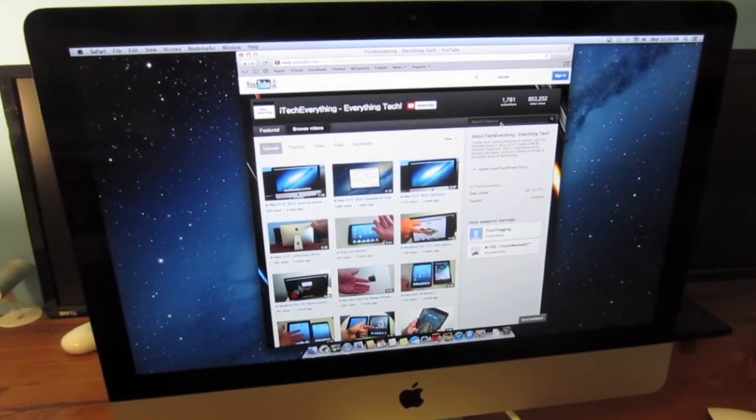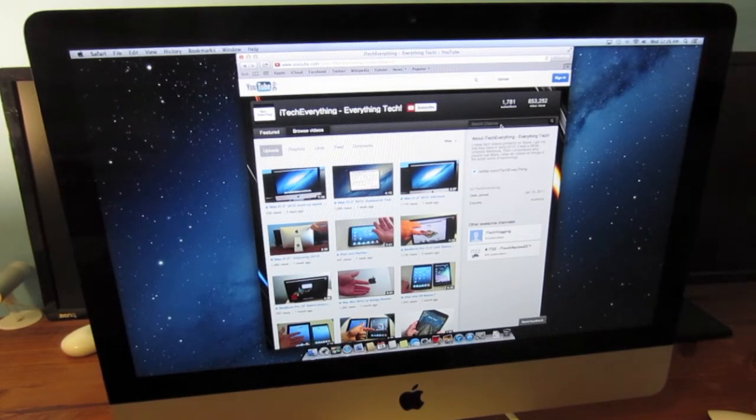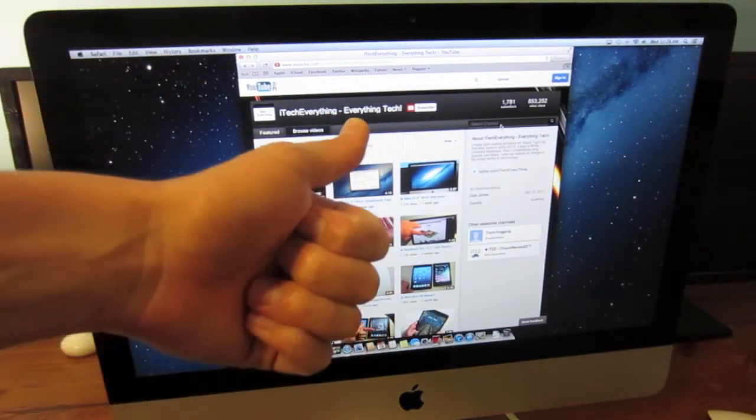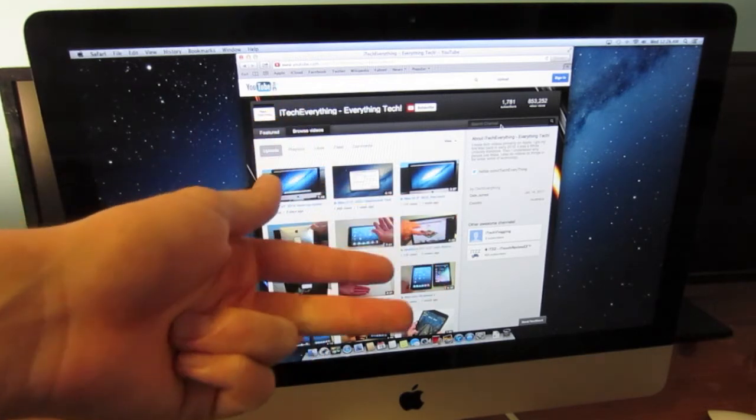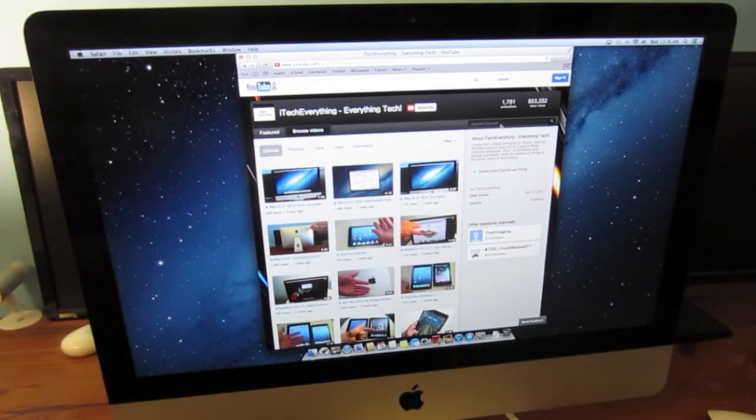Now the iMac has always been a great home family computer, and I think Apple have made some really bad decisions with this iMac. They've gotten rid of the DVD drive, they've moved the SD card slot to a really inconvenient place, and they've got rid of Firewire, all to just make it thinner.